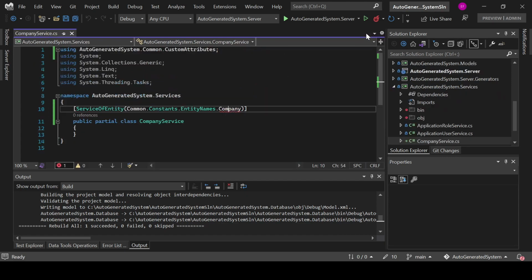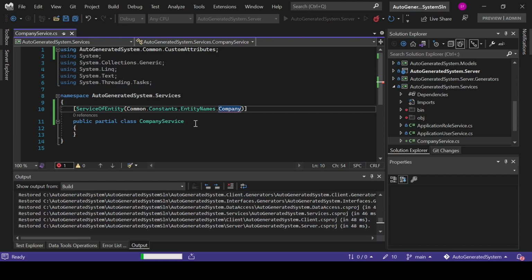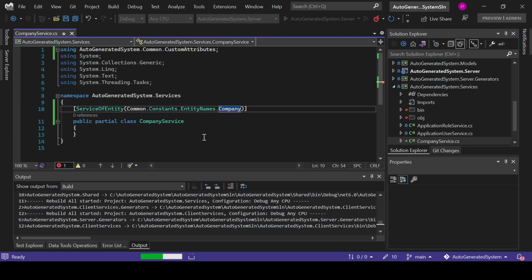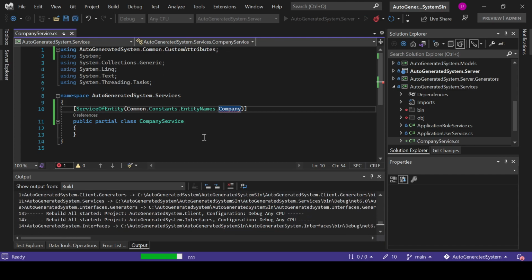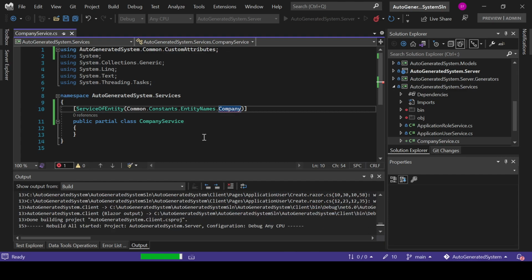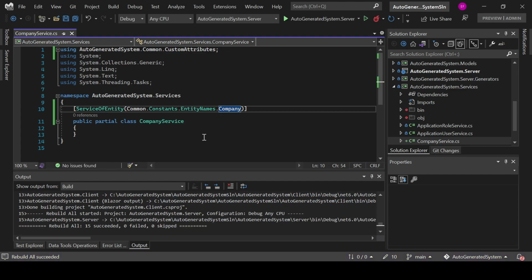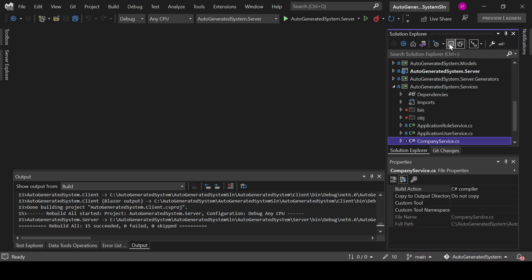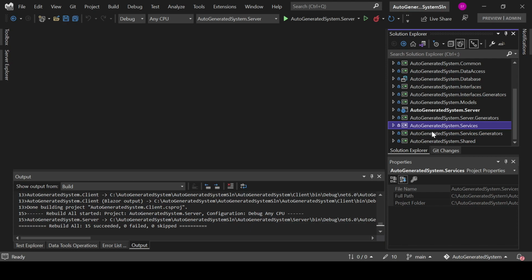Yeah, it should recognize it in a second. Let's see if it actually compiles. Okay, it compiled.